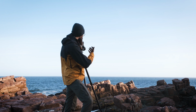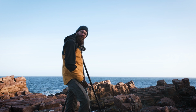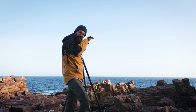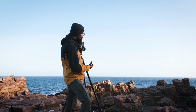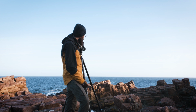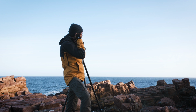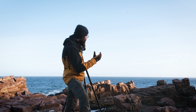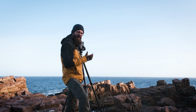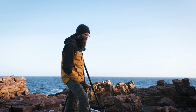Anyhow, it's this really dramatic, interesting coastline up here in the northwest of Scania, so the most southern part of Sweden. With quite interesting cliffs and rock formation, that sort of thing. And I've just taken my first couple of images here, and I'm just waiting for the sun to start rising above the cliff over there, illuminating the scene a bit more, and I'll take another image before packing up and going on a bit of a hike today.